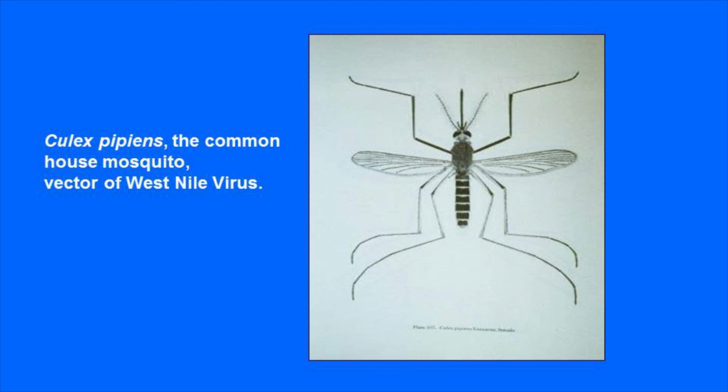Anyway, this mosquito bites birds and people. So now you're talking about more likely chance. With that other mosquito, it was a bird-biting mosquito that's amplifying Eastern equine encephalitis. So it requires another mosquito to accidentally pick it up and then carry it into the human population. With West Nile virus, the mosquito that carries it bites birds and people. Bites a bird, picks up the disease, carries it into the human population. It's very likely that a large number of people are exposed to this disease every summer, even on Cape Cod.